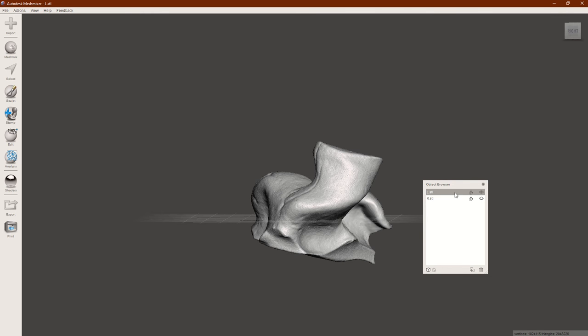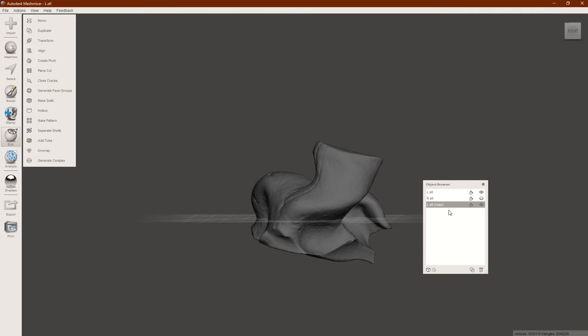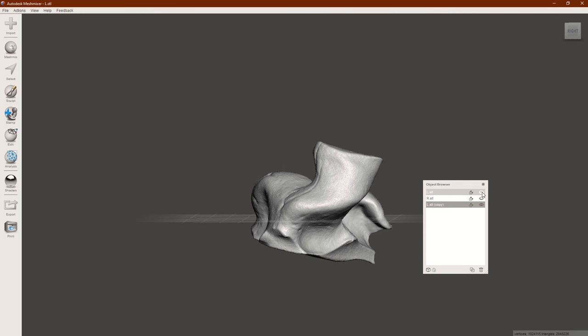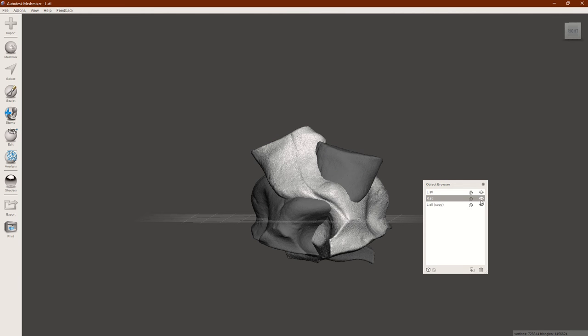First thing I want to do is make a copy, because I always want to keep steps. So I'm going to use this button with the two squares down here to make a copy of the object, and you'll see it show up slowly. I'm going to hide the old one. It's kind of like preserving it. I'm also going to make a copy of the right one, and I'm going to hide the original.